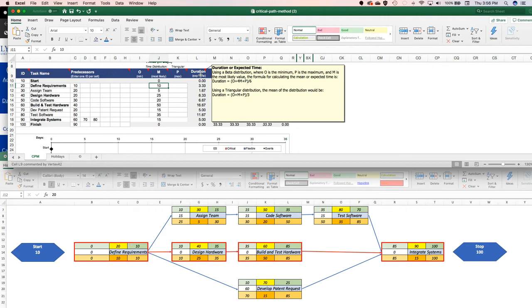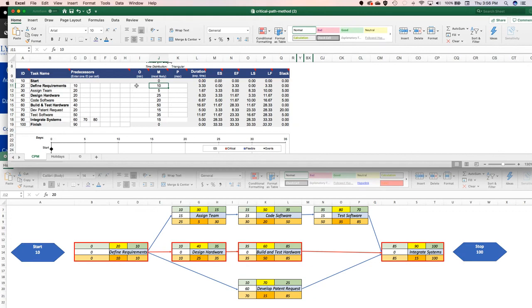So it increases the most likely and gives it more weight. The triangular distribution just looks at all 3 of them equally and says O plus M plus P divided by 3. So the one that this particular software is using is actually the triangular distribution, okay? We're just going to weight them all equally, and give it equal prudence, all right?